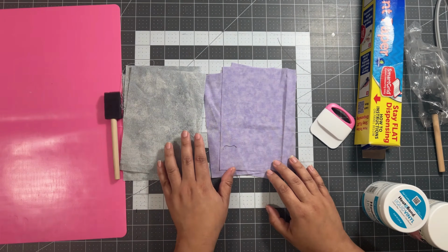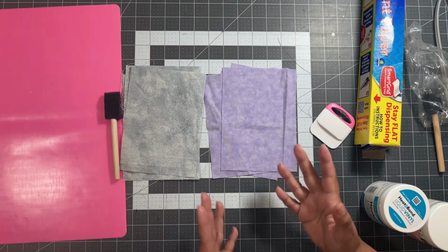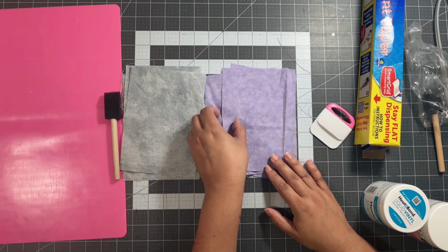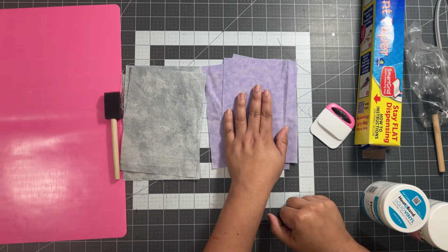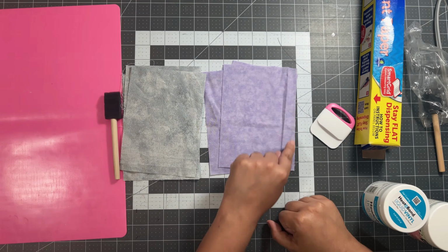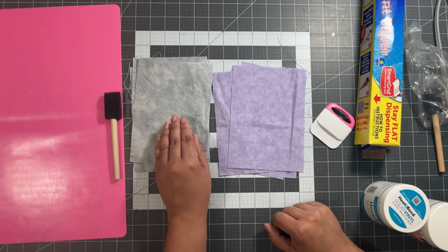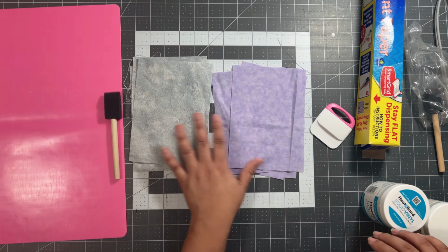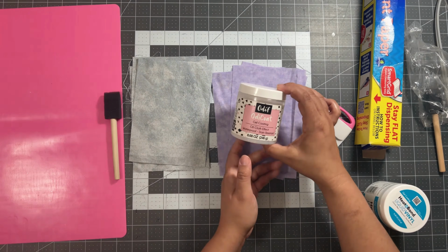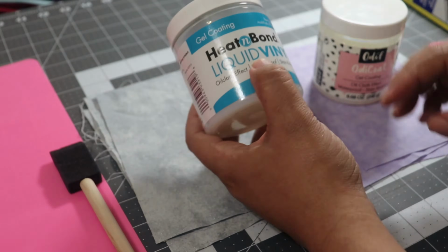So for this test, we're going to use quilting cotton because it's the most common type of fabric that you usually want to waterproof. I have 3 pieces of my purple quilting cotton here, and these pieces are 5 inches by 7 inches, and I have 3 of my gray fabric here. Exactly the same fabric, just different colors. For the purple, I'm going to use the Odicoat, and for the gray, I'm going to use the liquid vinyl.